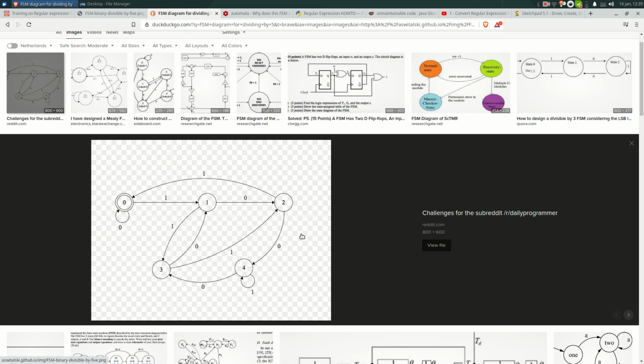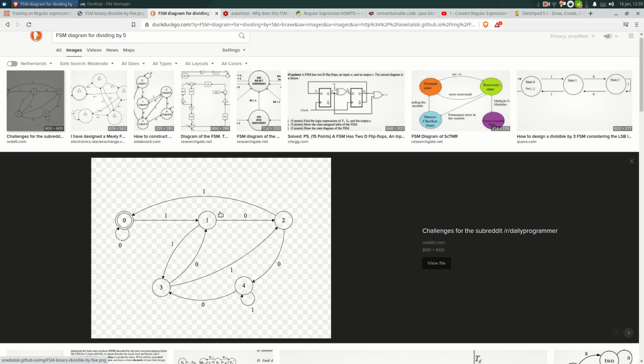Where's the starting state? Like, not here. This is the accepting state. Not here, not here, not here. Maybe you have to reverse engineer it.